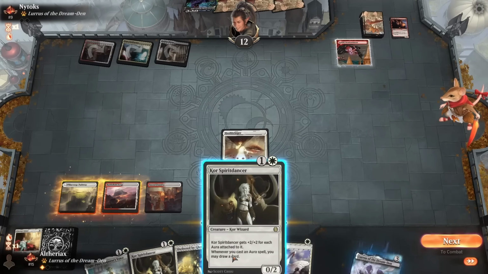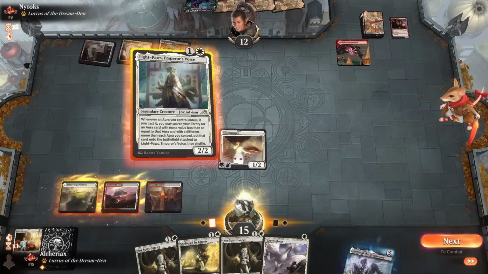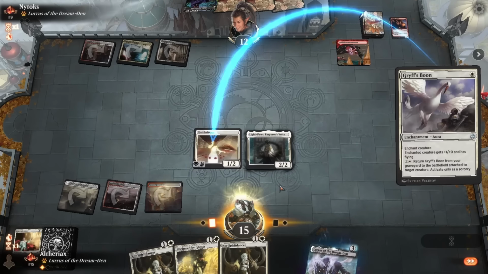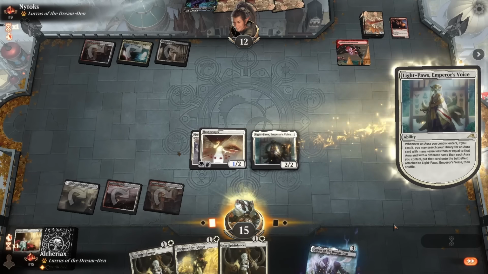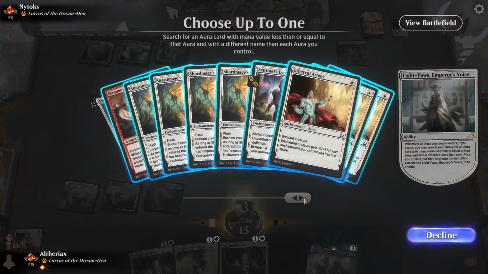We do end up drawing a 1-mana aura here, which is pretty big. So just debating whether it's best to go for the Light Pause or the Spirit Dancer here. I think I just prefer Light Pause because we just want to close the game out as quickly as possible here. And we get the Griff Spoon down on the Hushbringer. Not sure that line is that good here.